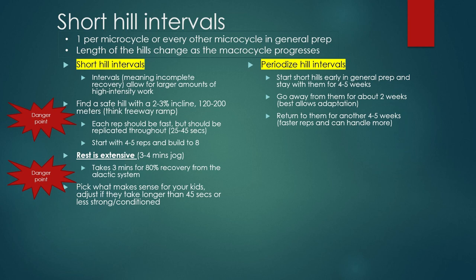When hills have been studied, periodizing them within the general prep makes sense. You're going to do them for 4 to 5 weeks, pretty consistently, about one per microcycle or every other. So in 4 to 5 weeks, you're going to get 4 to 5 of these types of workouts. That's important. Then, to periodize them and best adapt, go away from them for 2 weeks, right?